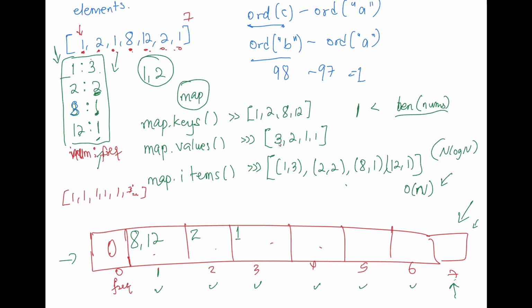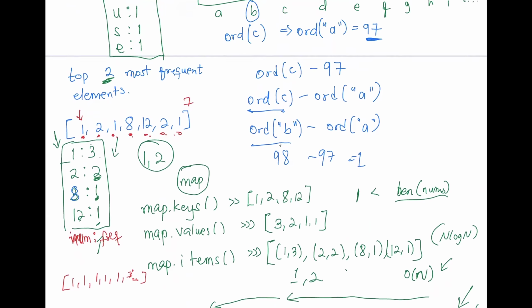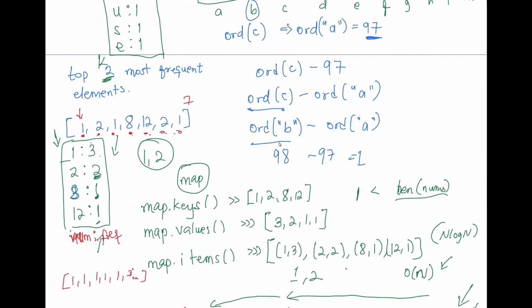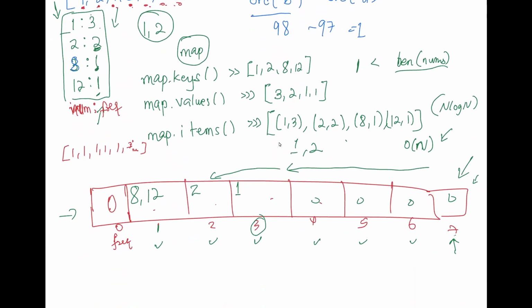If I want to find the top 2 elements, I just need to look from the back. All these are 0 because no item occurred there. So I see 1, because that's at index 3. Okay, I saw 1 first. Then I continue looking and see 2. This is how you solve top k frequent elements: you look from the back until you find k elements. If k is 3, you can choose any of the items in the 1-time box, for example the 8. Then you're done. Does that make sense?